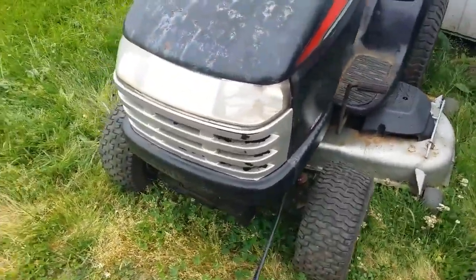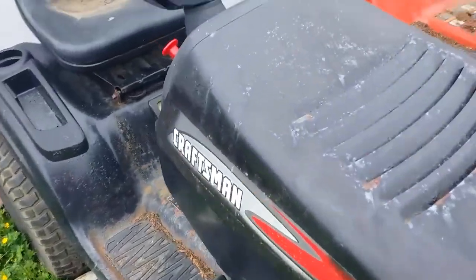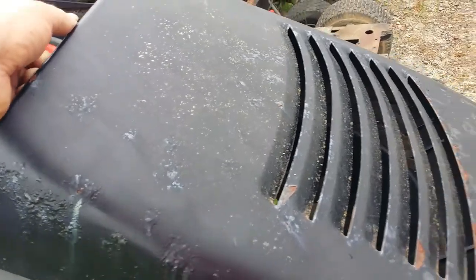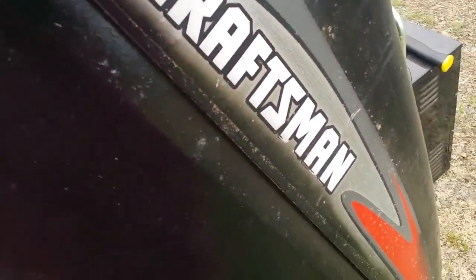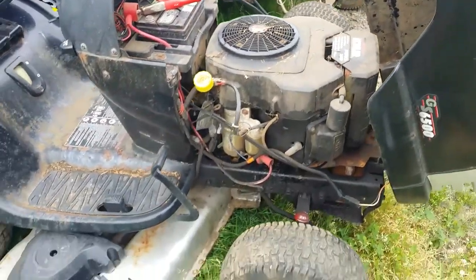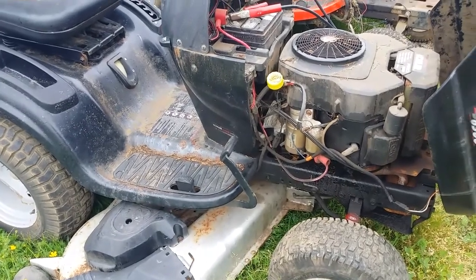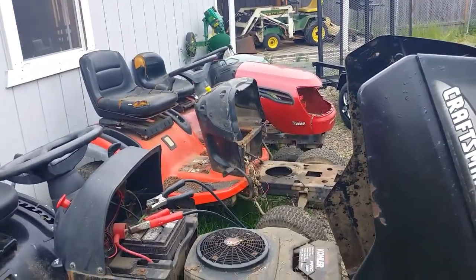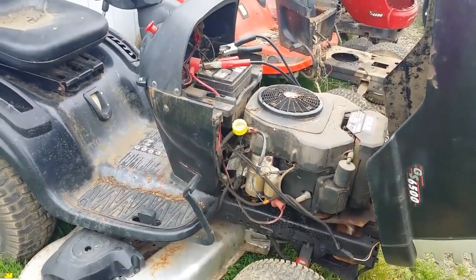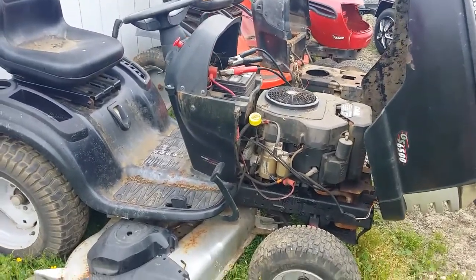26 horsepower. It's a 54-inch deck. I've never had anything like this size before. My dad had kept this one when we brought the 3 back. Well, he hauled it home anyway, because I could only get 2 on my itty-bitty trailer. And he got this one home, and it just kind of sat there. And again, I had picked up those 2 machines and a couple walk-behind mowers. I traded him the 2 walk-behind mowers for this one. He thinks he got the better end of the deal. I'm not so sure. This thing is cool.